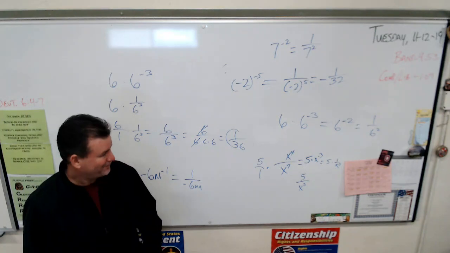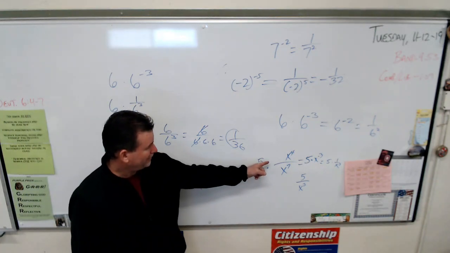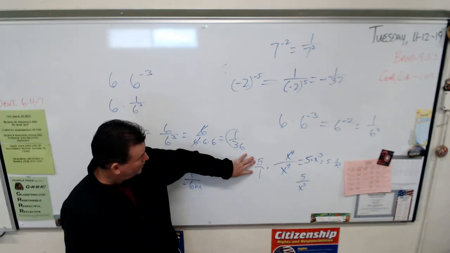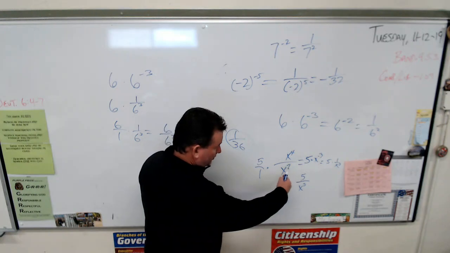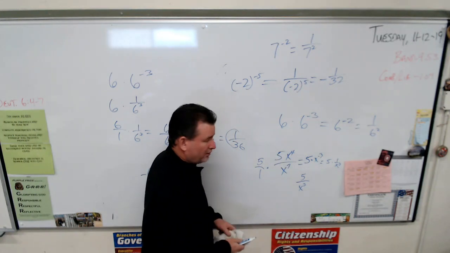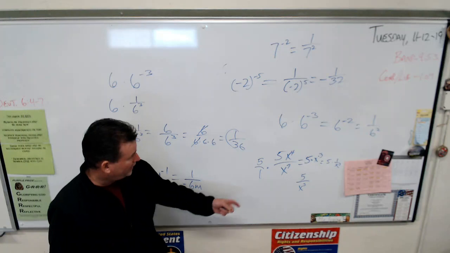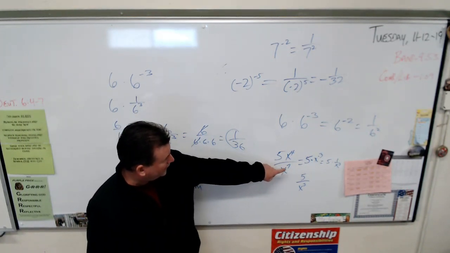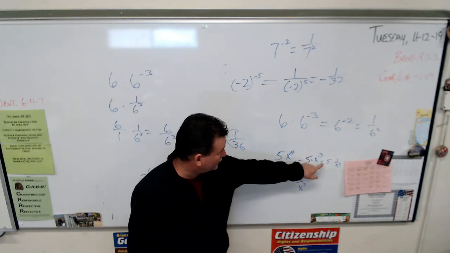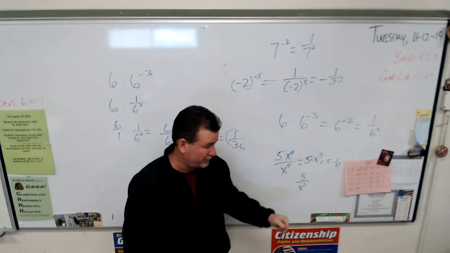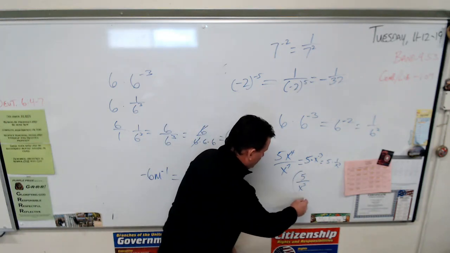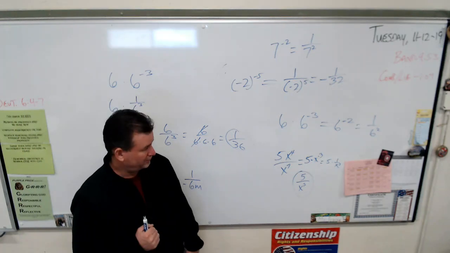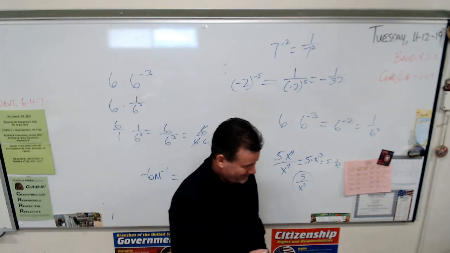Sure. Elise? Sounds good. See what I did? I took the 5 out of the numerator. And if I was to put it back in, what would this be? 5 times x to the 4th over x to the 7th. Right? Okay. So that was your original problem. So this is actually 5 times x to the negative 3, which is 5 times 1 over x cubed. And that's your final answer. Yes. Number 8.